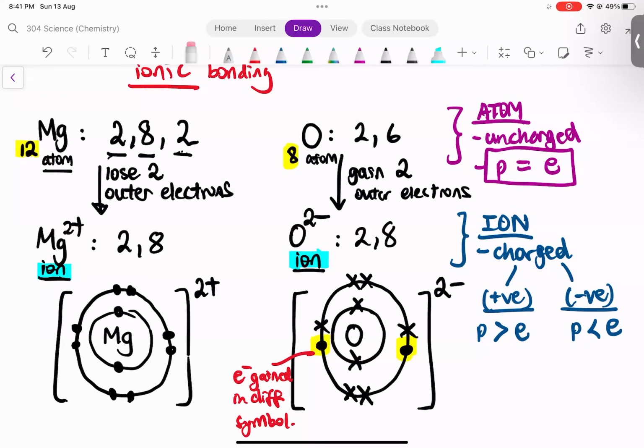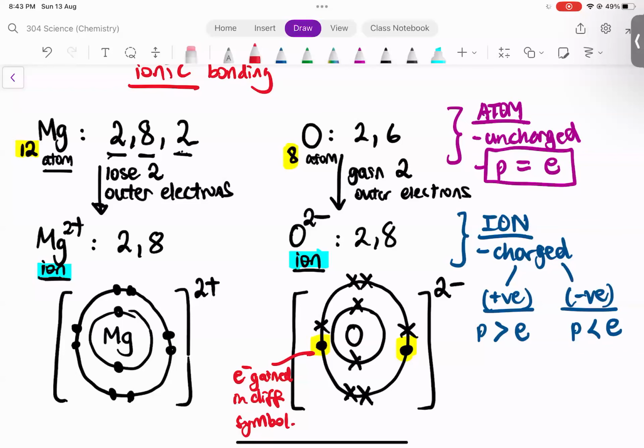At this juncture, I will pause for a while for you to take down the difference between atoms and ions, for you to also understand and look at why the atoms form the ions, all right? Okay, so we have just gone through the key difference between atoms and ions. So please make sure you use these terms correctly, all right?